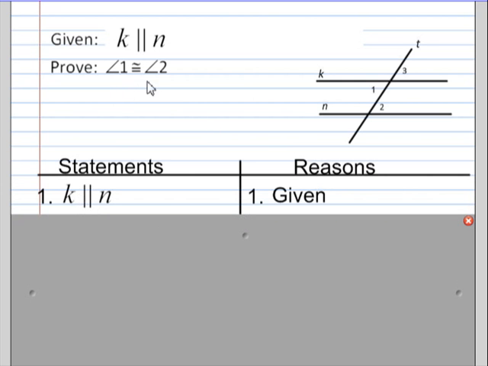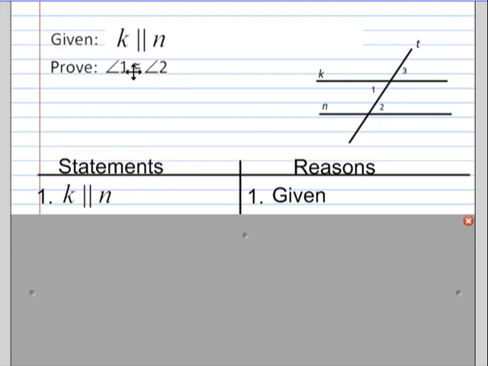Then we're being asked to prove that angle 1 is congruent to angle 2. And one of our theorems, we have 5 so far, one of our theorems around parallel lines is that if two parallel lines are cut by a transversal, which they are here, I know that because I know they're parallel, then lots of different things are true. And what I'm trying to see is one of those 5 things that we know are true about angle 1 and 2. And so I'm going to name angle 1 and 2 in terms of what they are to each other, which is alternate interior angles.